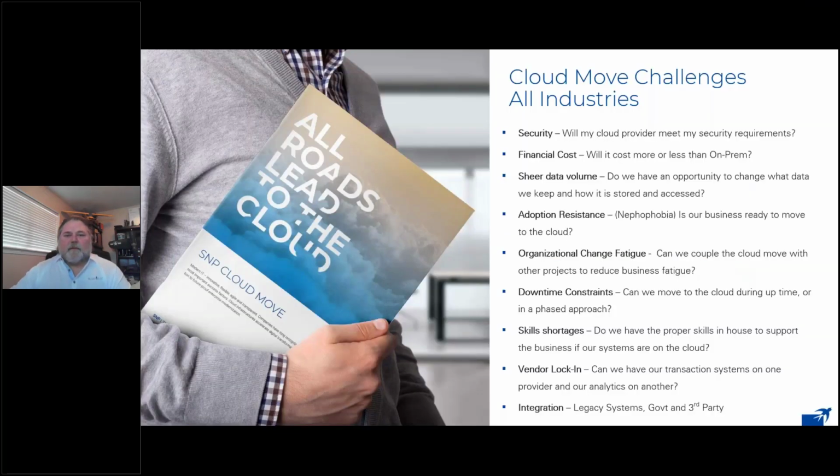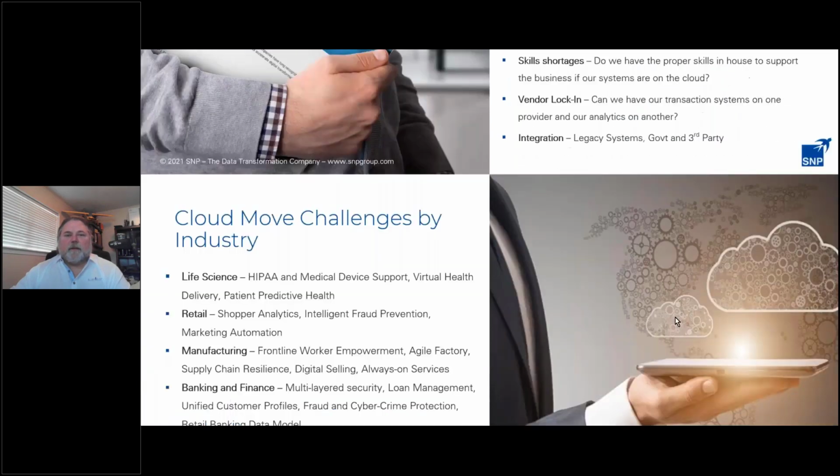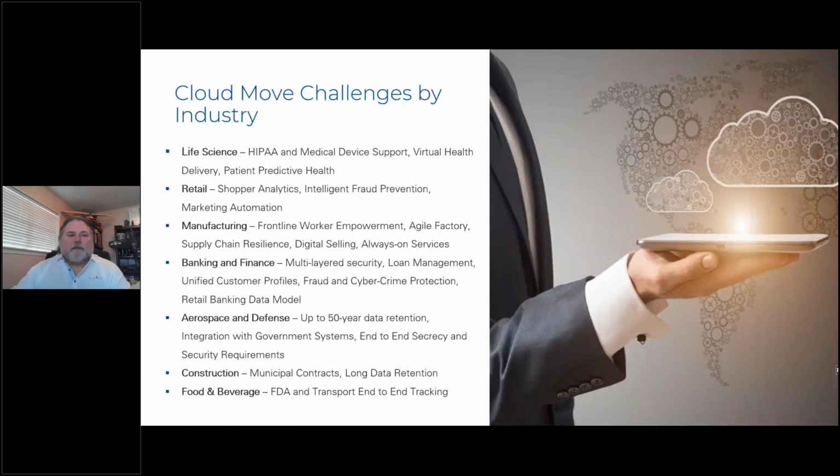All right. So let's talk a little bit more about challenges of going to the cloud. Let's talk about the ones that are unique by industry. Each industry, of course, has its own requirements that are pretty unique to the industry. So for example, in life sciences, we've got HIPAA compliance and medical device support. Medical device support has different uptime requirements than other SAP transaction processing systems. So that's always a key factor. Virtual health through, you know, Teladoc and things like that. And then patient predictive health, where we start bringing in AI and machine learning to understand the data coming into the life sciences department and how we can better serve the customers from that space.